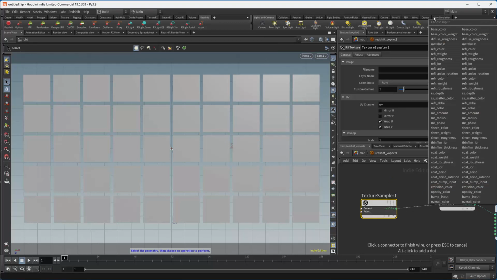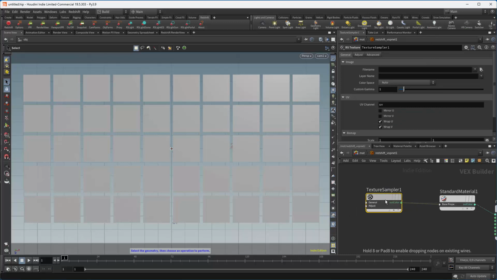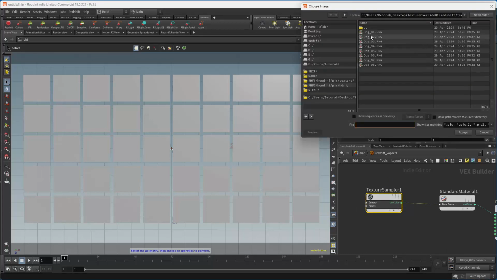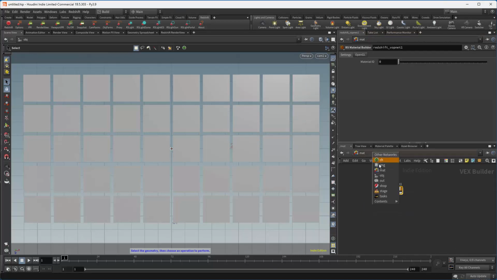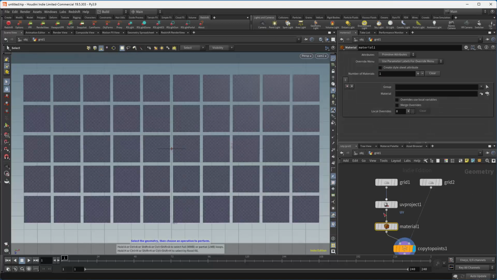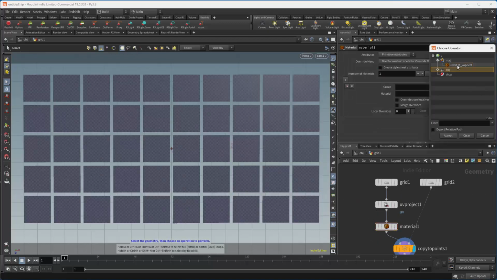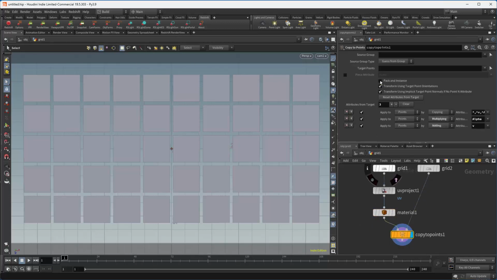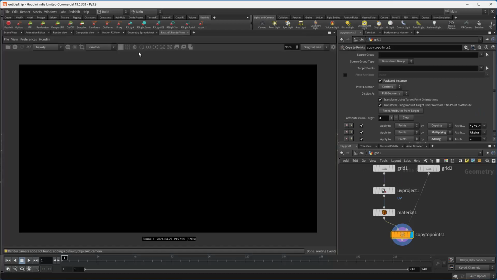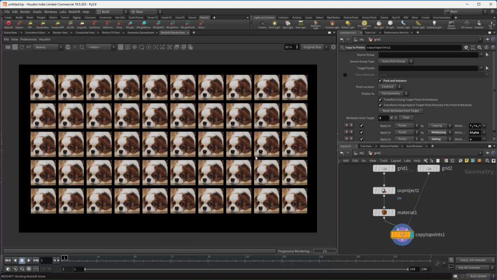And in this case, I could just put the texture map right here. And let's just do that for now. So I'm just going to choose one of my textures. I've got my material set up. Let's go back into our object and assign that. Okay, so we now have a texture on there. And in here, we're going to pack these as well. If we look at these, we've now got a single texture on there, but we want to have separate textures.